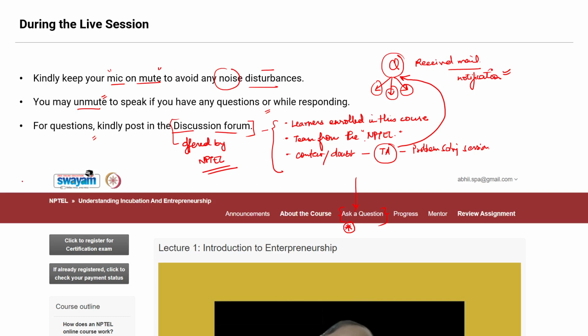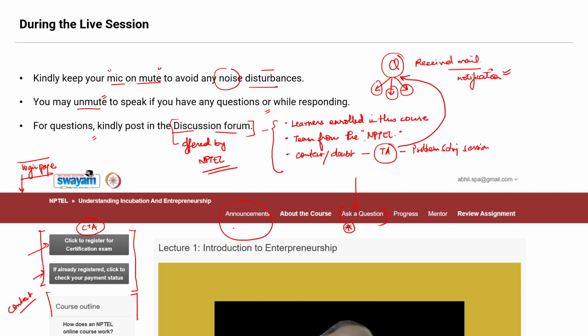All right. This screenshot below is basically how your page looks once you have logged in. On the left hand side, you will see clickable buttons, CTAs or calls to action, so that you can register for your examination. And in the left pane in light gray, you will see your week-wise content, which will be disclosed in a progressive manner. So every week new content will be added.